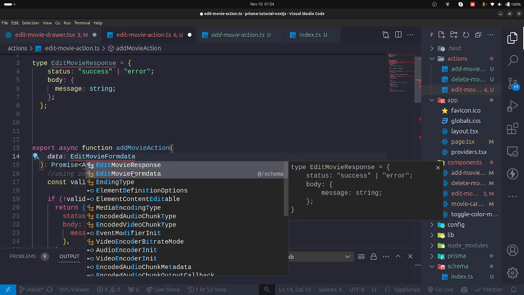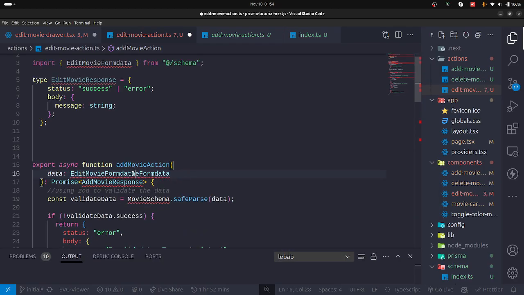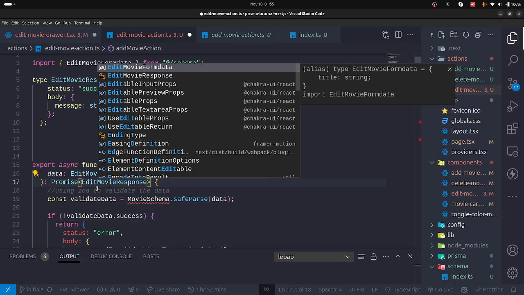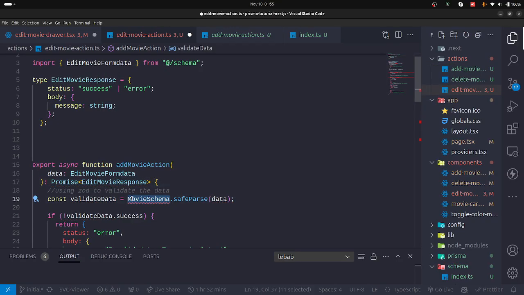Then should be EditMovieFormData. I hope you understand what is going on. And then EditMovieResponse, then editMovieSchema.